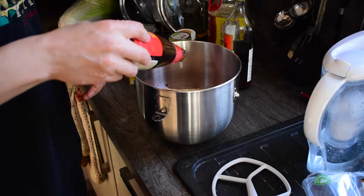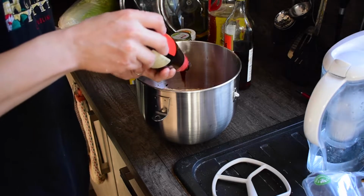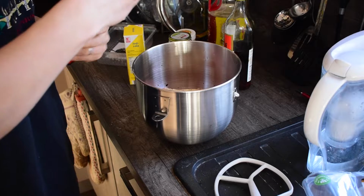It's similar to soy sauce, but thicker. Did you say it was oyster sauce or hoisin sauce? Oyster sauce, okay. Oyster sauce, yeah.